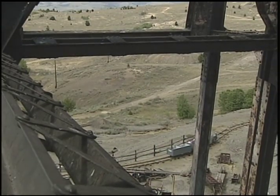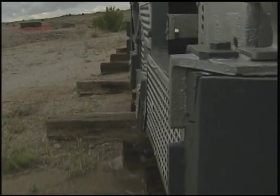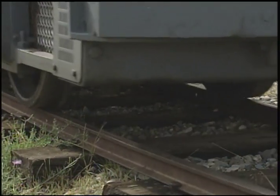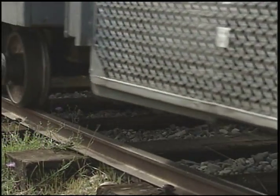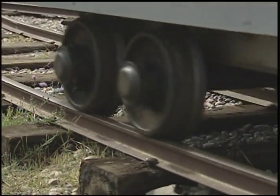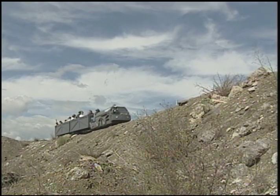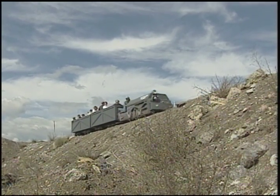Jamie says she's never had the train break down, but occasionally there are some obstacles to overcome. The worst breakdown I've had is when, well, you have to have your wheels greased, or else they squeal terrible if you go around. And one day it was raining just after I got my wheels greased, and I had to back up a couple times before I could make it over a small hill, and that was about the worst we ever had.